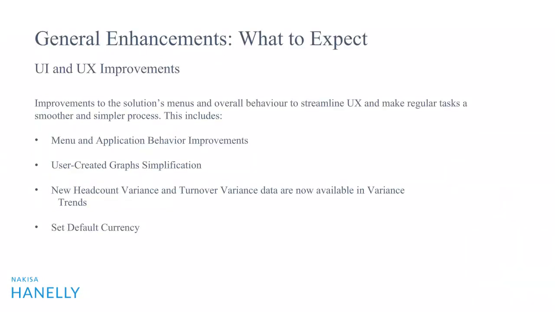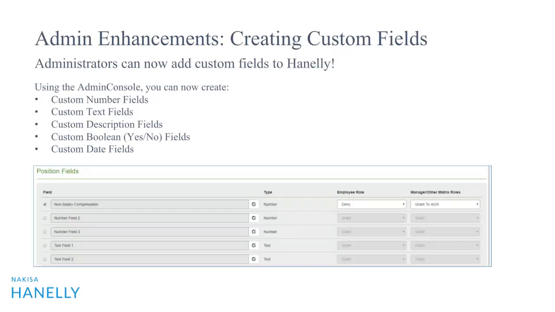We made some changes to the main part of the application, so now the menus and org charts are a little simpler to use, and it's easier for your users to find their custom-added graphs in the dashboard. We also added new analytics for headcount variance, turnover variance, and turnover rates. We've also added the ability to change the default currency, so you're no longer limited to displaying only in US dollars.